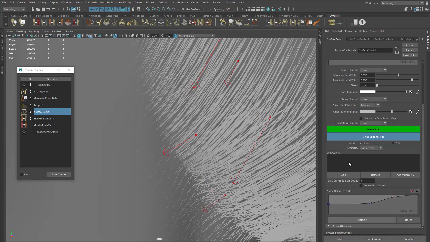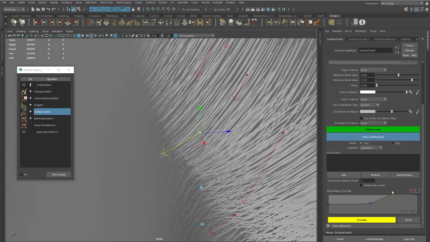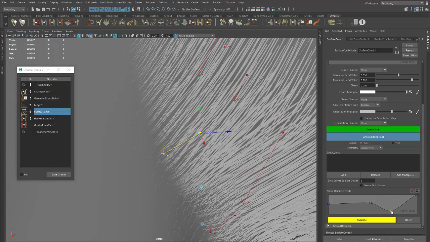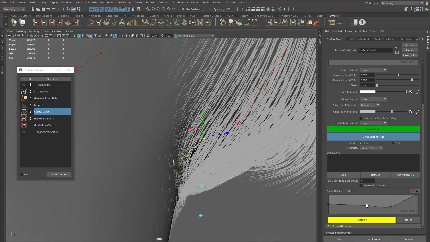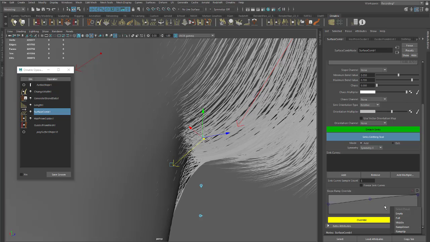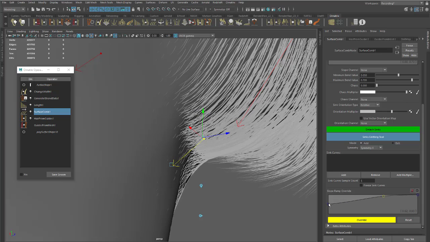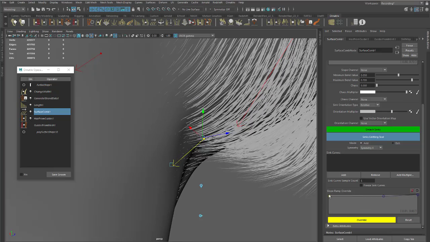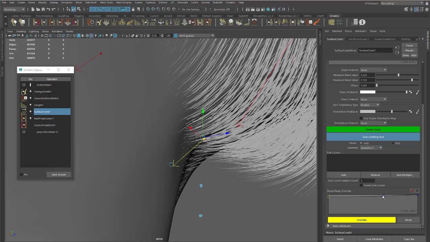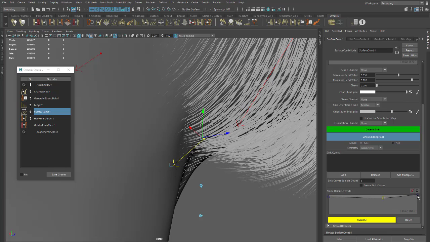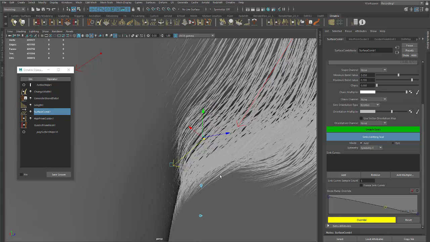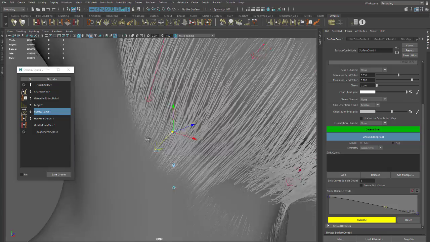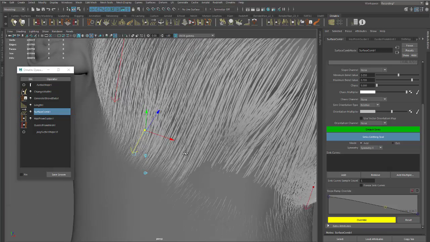And I'm going to select it, override, and change it a little bit like this. Like this. More like this. Nice. Much better.